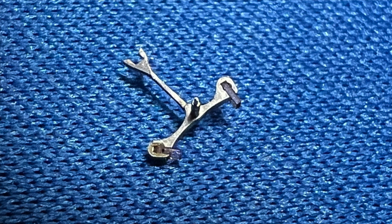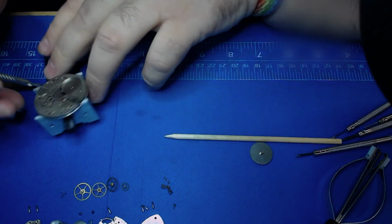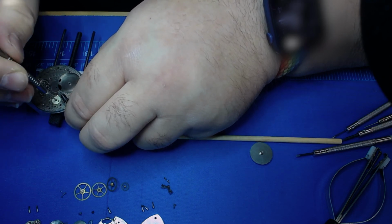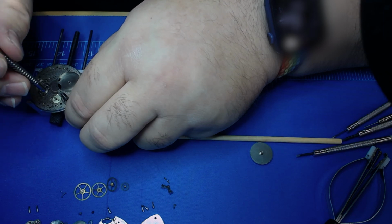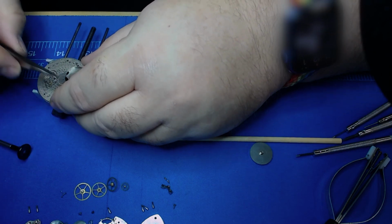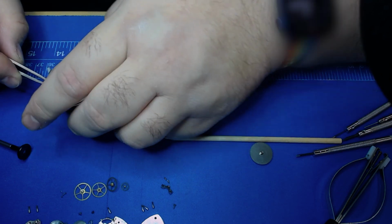There you go, here's a pallet fork. You can see the jewels on those. The 2 jewels there. It looks like it's in decent shape, best I can tell. So now I'm removing a cover. It's part of the winding mechanism. Underneath this is the yoke and the yoke spring, and the setting lever.